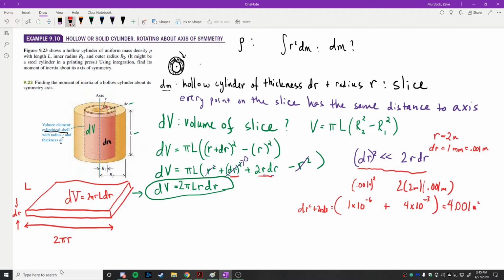I think I did that right. I'm putting my calculator to check. So it's going to be... Am I being loose with significant figures? Oh, you lose it with sig figs. Yeah, that's right. Exactly. You get the point. That's the whole point. I think I have this right. Let's see. 1 times 10 to the negative 6. You guys, please tell me if I make a mistake. It's really easy to make mistakes doing this stuff. Plus 4e minus 3.